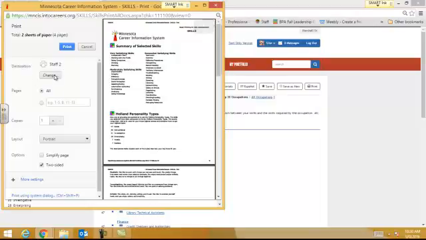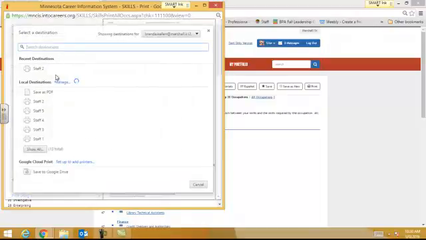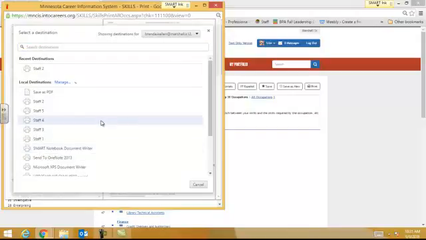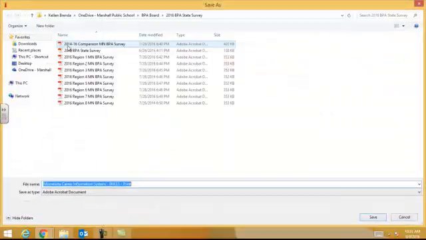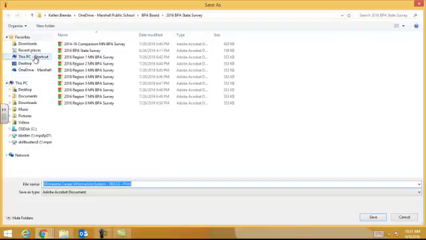So if you go to the destination and choose change and show all, you'll see an option to save as PDF. So you want to choose save as PDF and then save, and then it's important that you choose your OneDrive. So you should have listed here or somewhere OneDrive Marshall Public Schools.